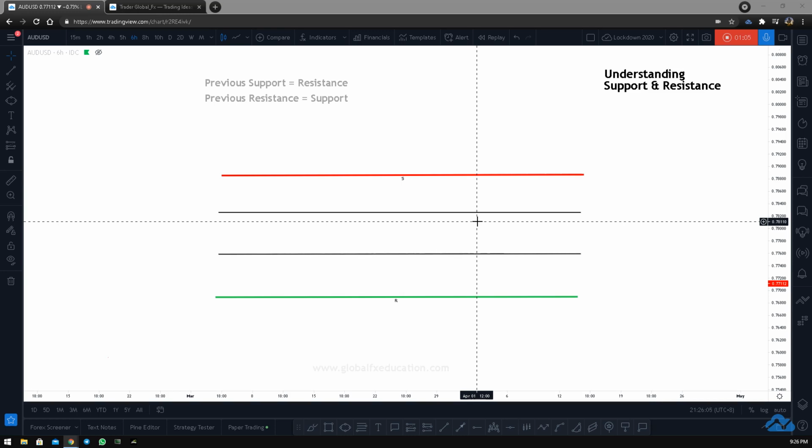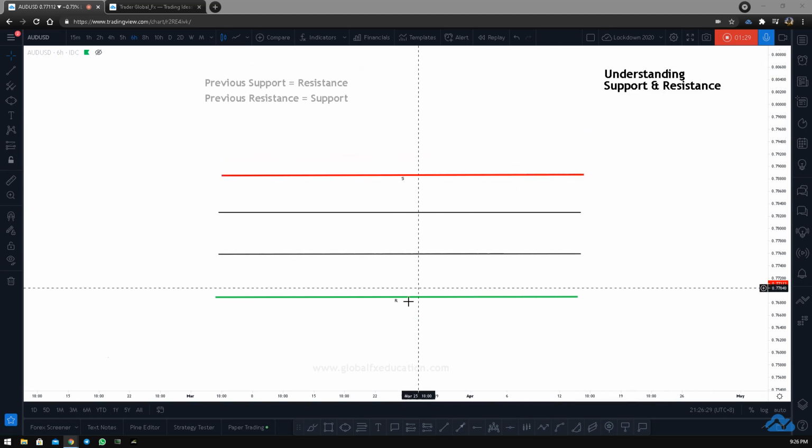Now, what I would like you guys to do, if you are very interested to learn properly about the forex market, is to get a notebook or a book where you can write down all these lessons. It will help you to recap and also help you to understand the forex market better. So without further ado, let's start with this first lesson.